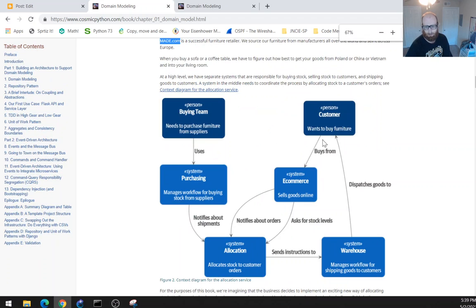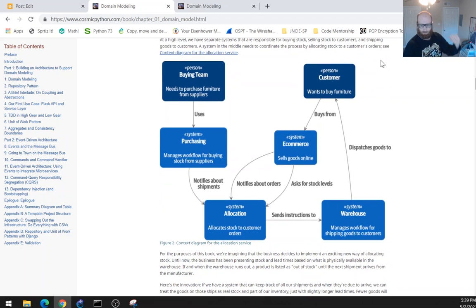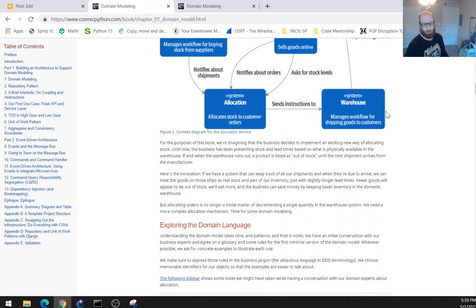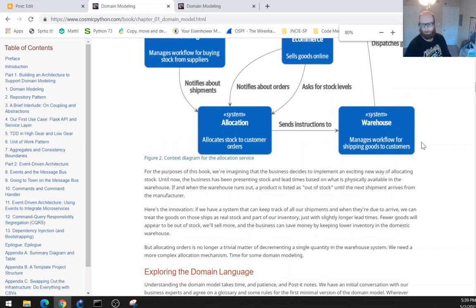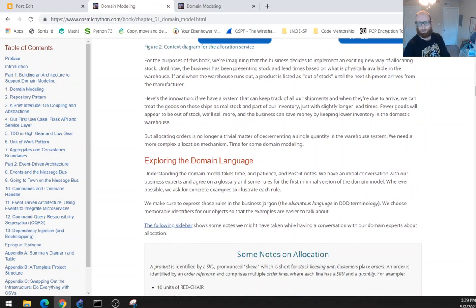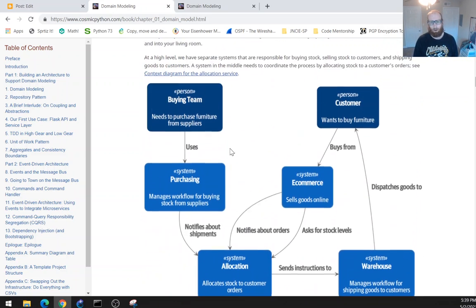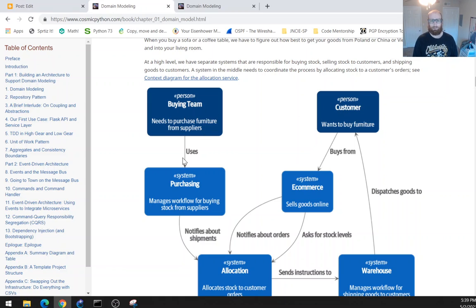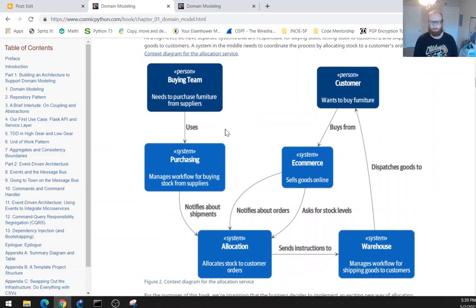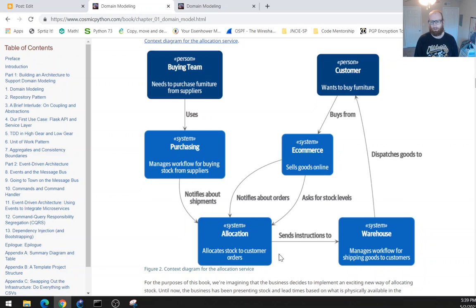This is the kind of thing I hope to be able to include with my programming projects. Right now, I'm just not used to drawing these charts, and even if I were to draw one, I don't know how to make it useful for me, and how drawing one could lead to better code. But I see now from this how that could happen. You can see what you actually need to put into code. You don't need to put a person into your code, but you do need to process what this person does.